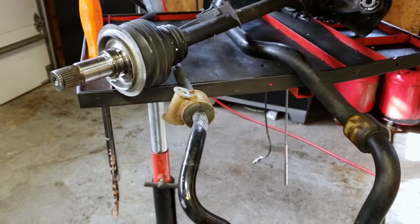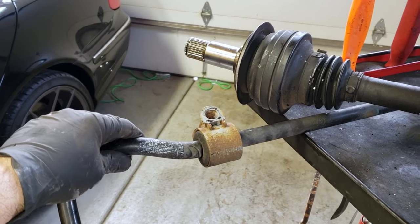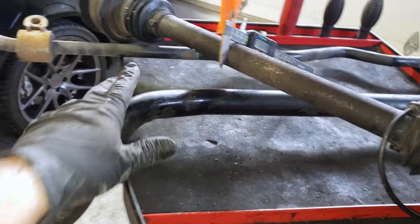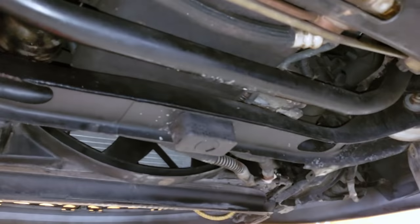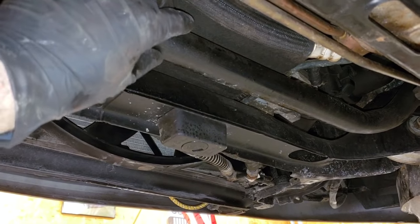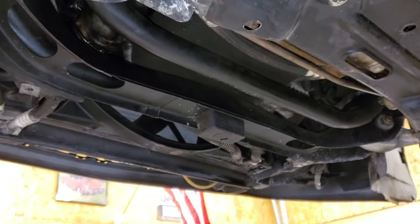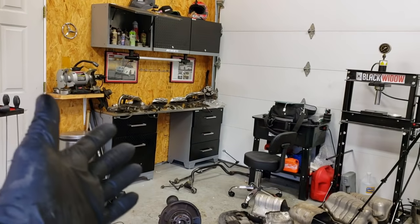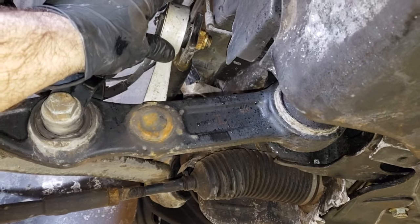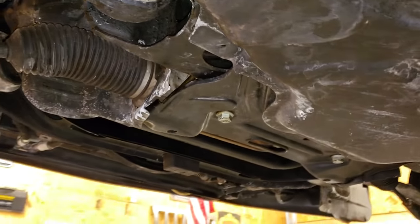Let's take a look at sway bars - there's not that big of a difference. I measured it up and the rear sway bar on this car is only three millimeters bigger than the factory one. Up front, although it looks really huge, take a look at the sway bar that comes on the CDI - it's practically the same. This CDI sway bar only measures in at about a little less than one millimeter smaller than the one from the E55. So probably not worth a lot of money to swap sway bars. I think the major difference in the sway bars on these cars are the links - probably AMG-specific links and specific sway bar bushings for the AMG cars.